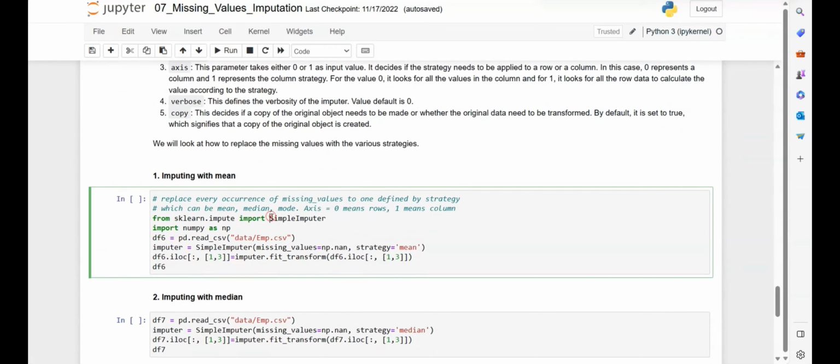So simple imputer. The first approach is imputing with mean. Here you must know the point. If your data is numeric, then you have 2 options: either you can replace with mean or you can replace with median. Now the question is, when do you replace with mean and when with median.